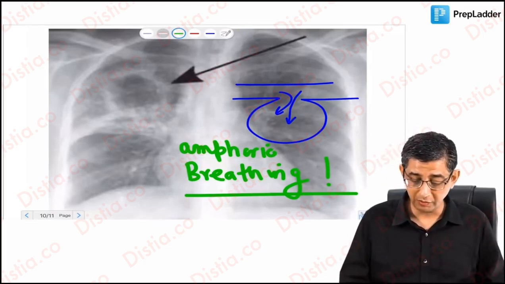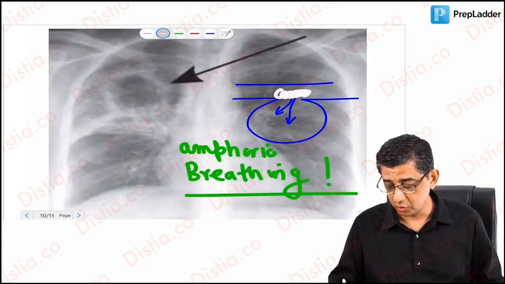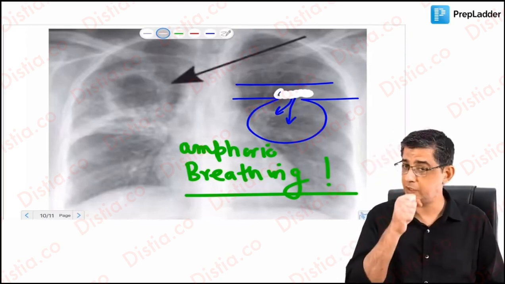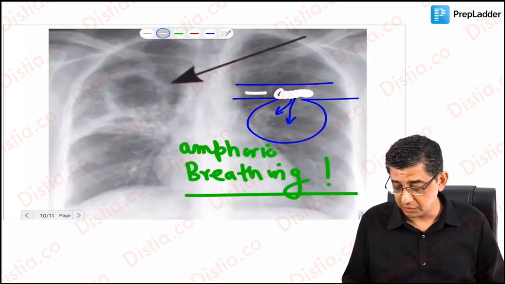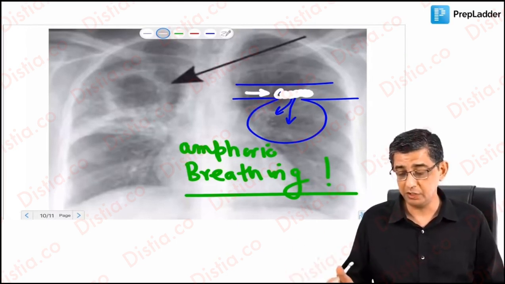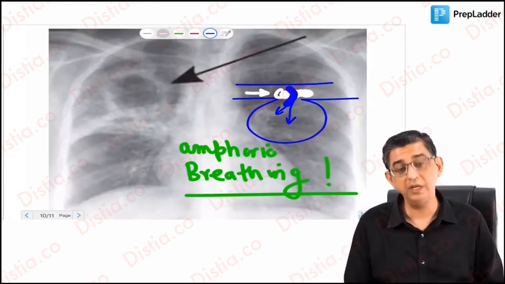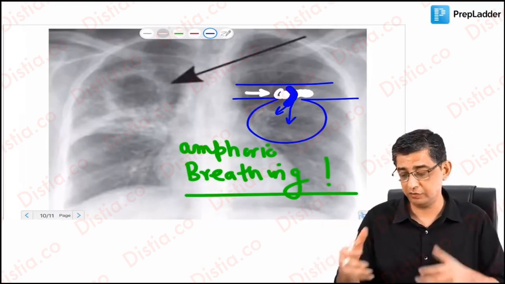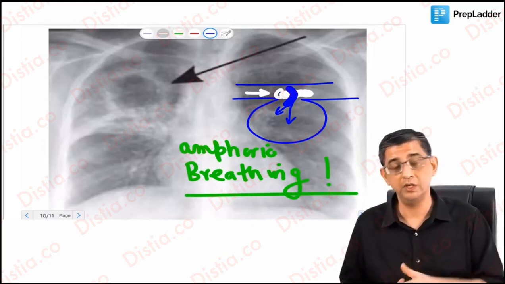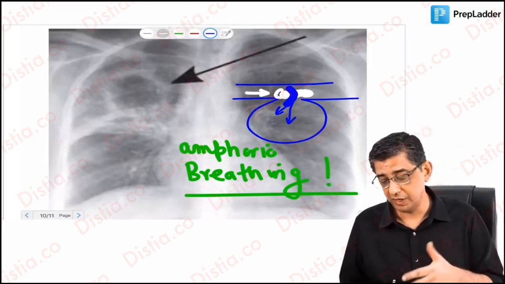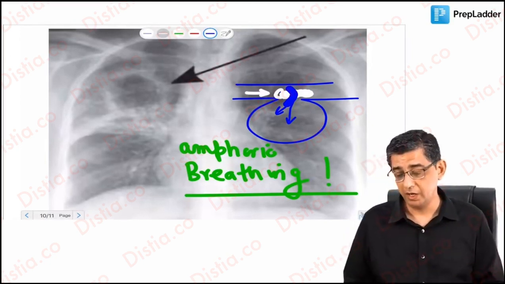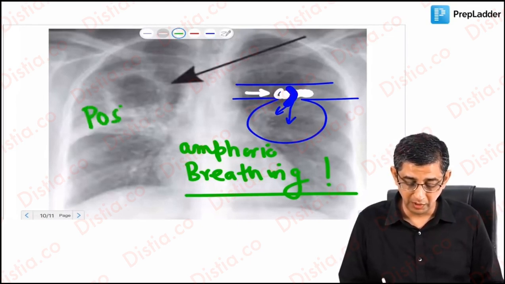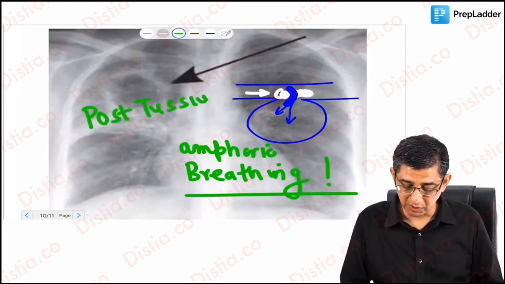And sometimes a distinct phenomenon might occur that the pus might actually occlude, or airway secretions might occlude the opening of the cavity per se. Now you will ask the patient to cough. When the person coughs, these secretions will be dislodged. And the moment the secretions are dislodged, once again the air will rush inside. I repeat, there is a sputum plug or airway secretions present at the entry of the cavity. Because there is an occlusion present, you ask the person to cough. So the cough will cause dislodgement of the sputum and air will rush into the cavity. So another auscultatory finding that they can ask you with respect to a cavity is called post-tussive suction.